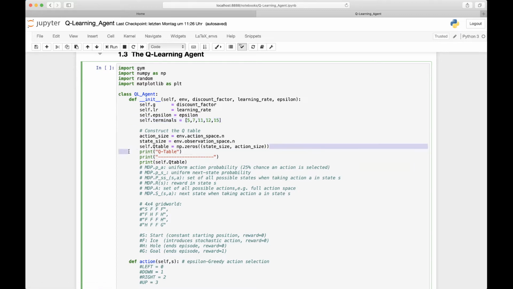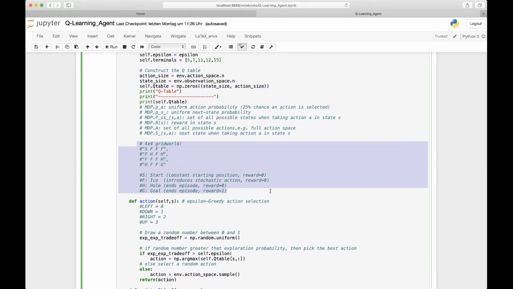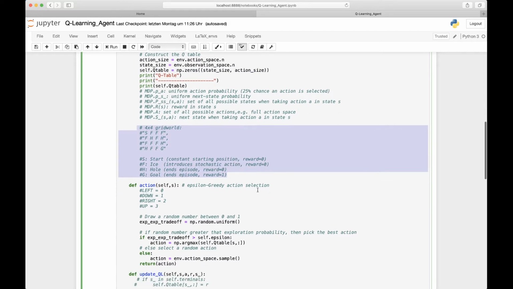In this case, the Q-table is somewhat more complex than the V function table, because its size is defined not only by the states, of which we have 16, but also by the actions, of which we have 4, so it's 16 by 4. This is equal to the previous examples and videos.